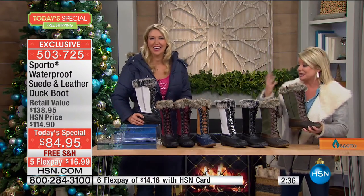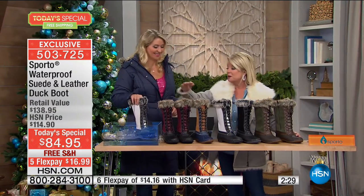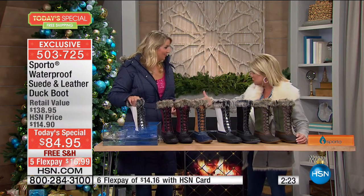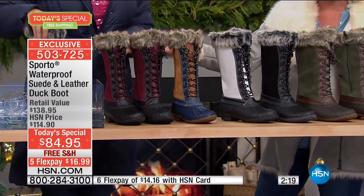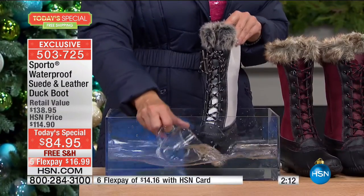There's the zipper, so it's easy to put on and easy to take off. Olive, black, winter white, chestnut, merlot, all colors available for you right now in all sizes, 5.5 up to size 12 in medium or wide width. And this is my favorite demo, just playing in the puddle. We'll throw a little more on top. Nothing's going to seep through. These are made for it.